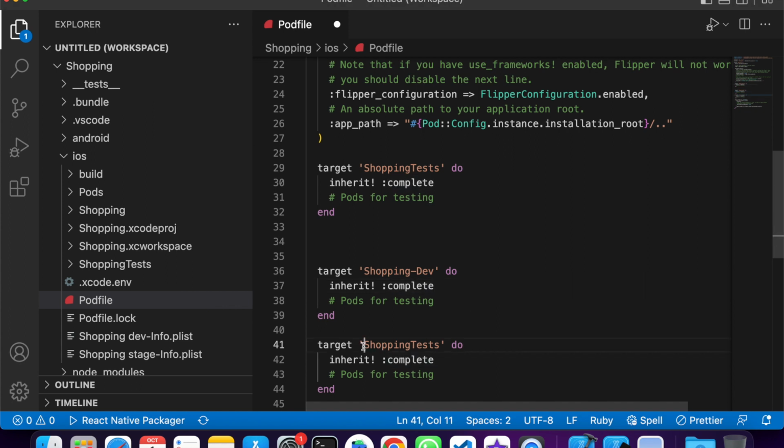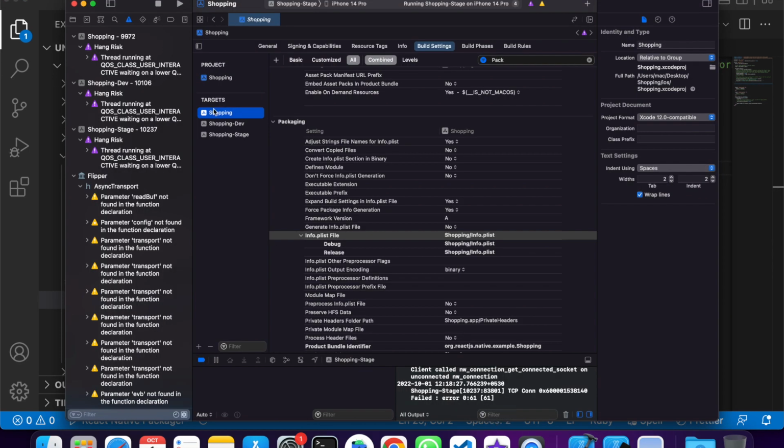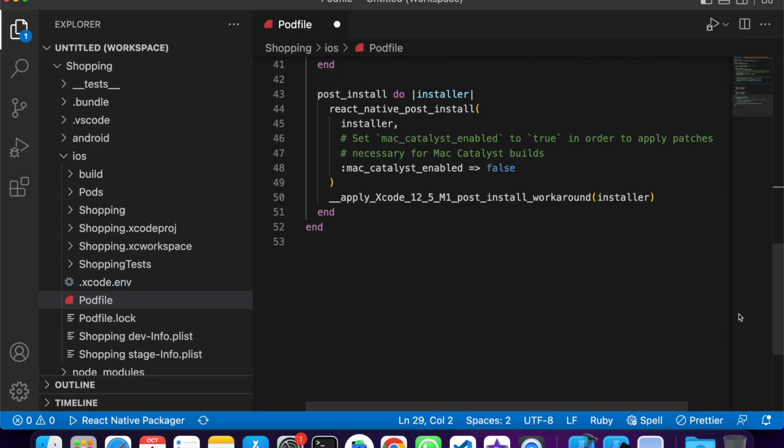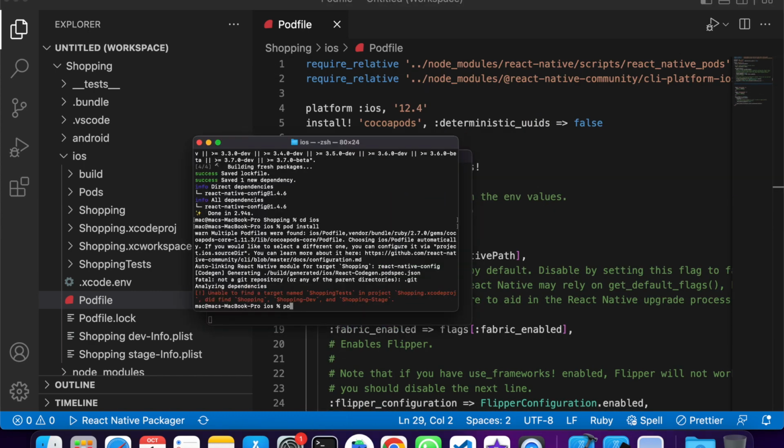We don't have the shopping test target, since we already deleted it. If you check your targets here, you can see there is no shopping test target. Now we can save the file and run pod install.